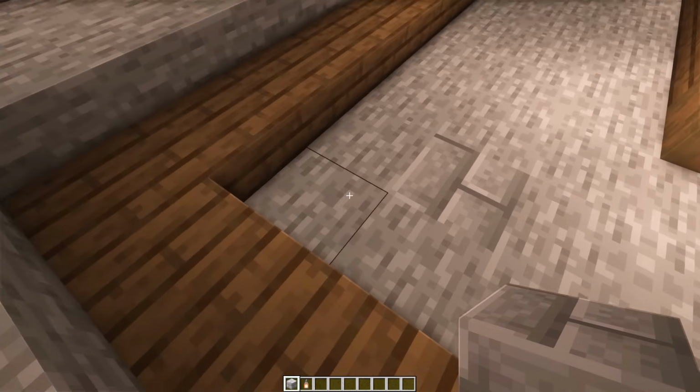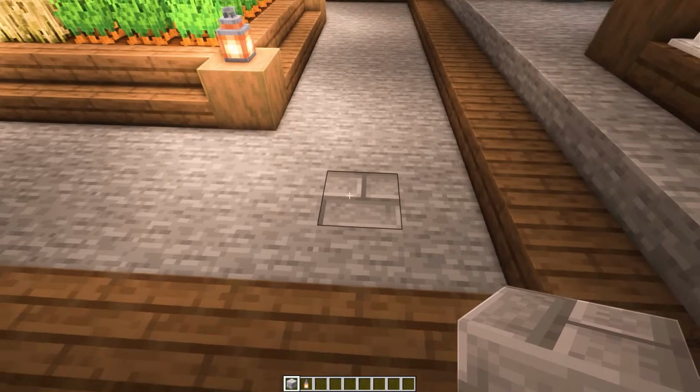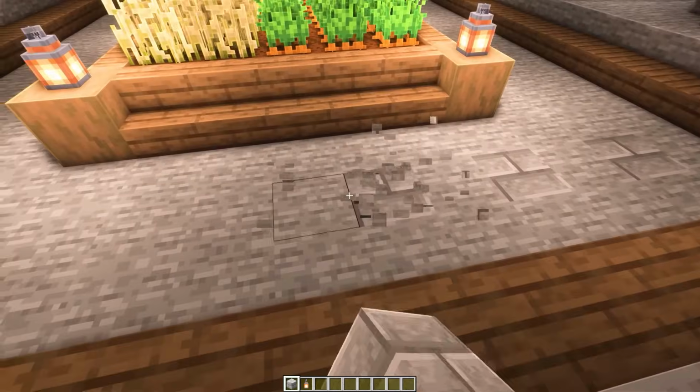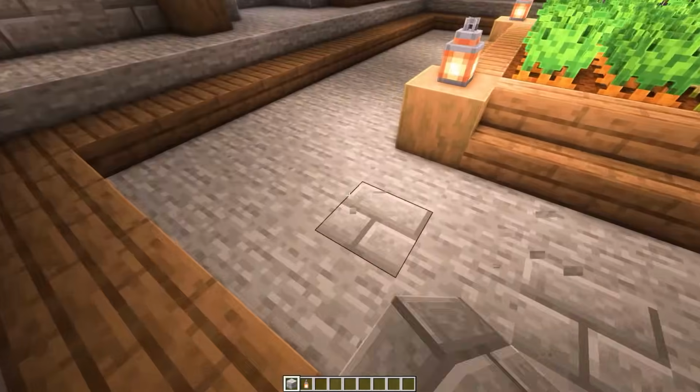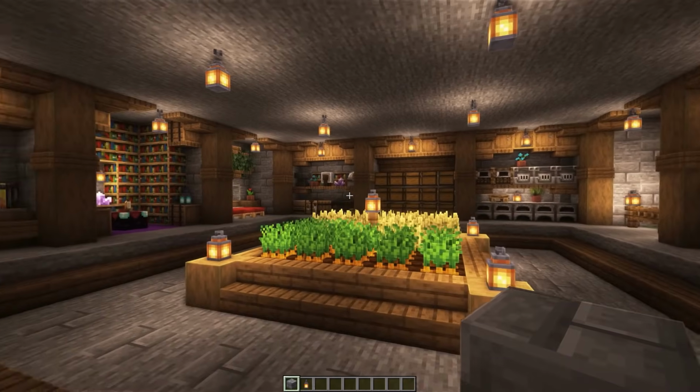So starting on this block here, in between these 2 blocks, we're going to place in our first stone brick. And then we're just going to leave a gap of 1 and then place another stone brick, and pretty much just repeat this across the entire floor. And there we go. We are now fully done with the entire base.